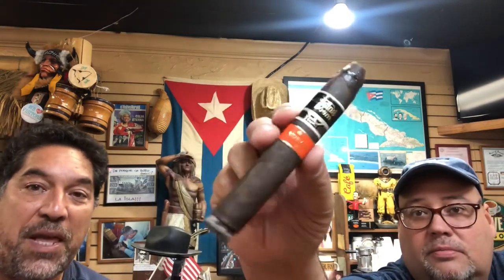It's semi-box press, blows a lot of smoke. Semi-box press — it's not really round, so it's kind of like in between, kind of like a Padrón, box press-wise. It is a full-body cigar, and I'm sure they're using aged tobacco because you can taste it — hence the name, Aging Room.